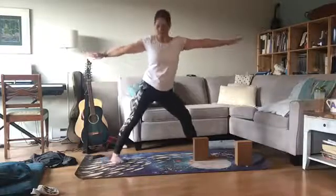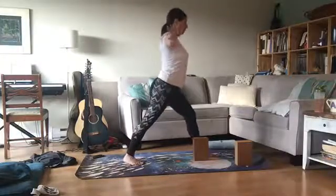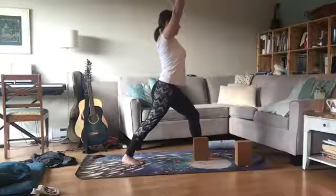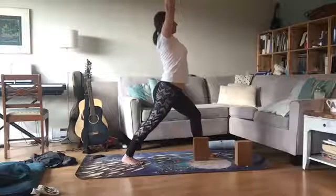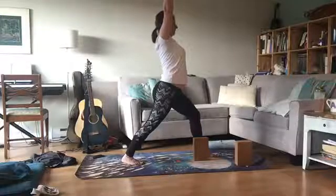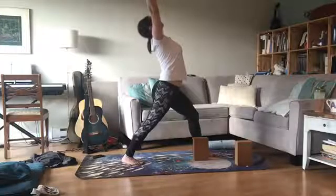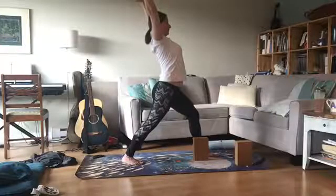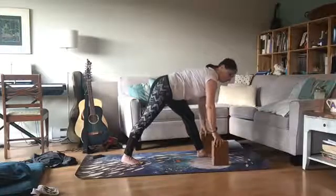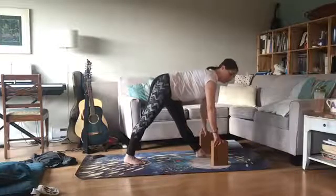Heel toe of the left foot forwards towards the right. And we're going to rotate the body so we're facing over the right knee. Warrior one. Breathe the arms up overhead, fingertips to the sky. Drop the shoulders down and away from the ears. Keep breathing. Where did we go from here? Gentle back bend. Oh yes, I remember. And then we're going to forward fold. Grab your blocks, either side of the right foot, and we're going to straighten that right leg, folding from the hip crease into straight-legged runner stretch.